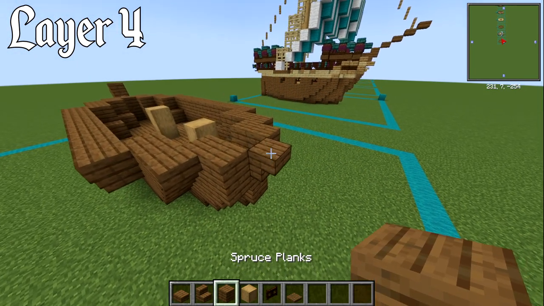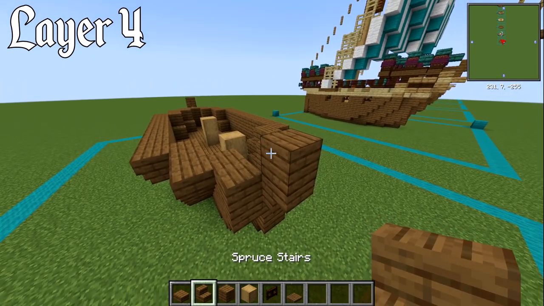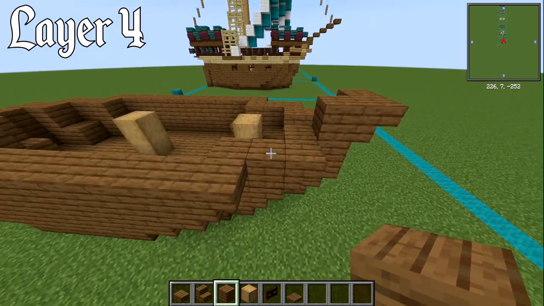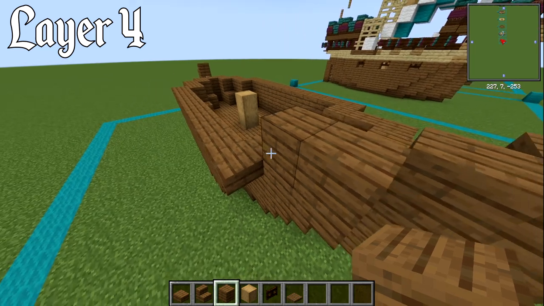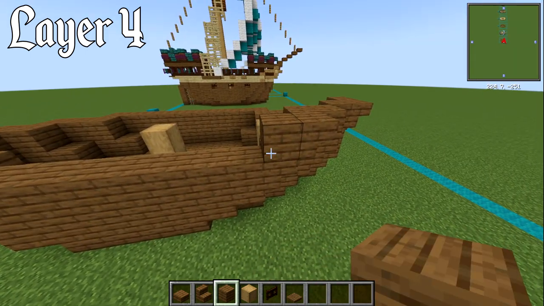So come right to the front here and place a spruce plank block directly on top of the last layer. Then have an upside down spruce stair next to that. Place a spruce plank block behind that one. Then with these blocks, this stair here, have a plank block and have another one behind. So you've got this layer of two there. Then on the side of that one, we're going to have an upside down spruce stair. Then a spruce plank block behind.